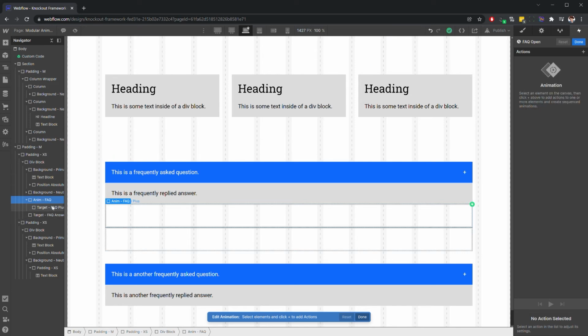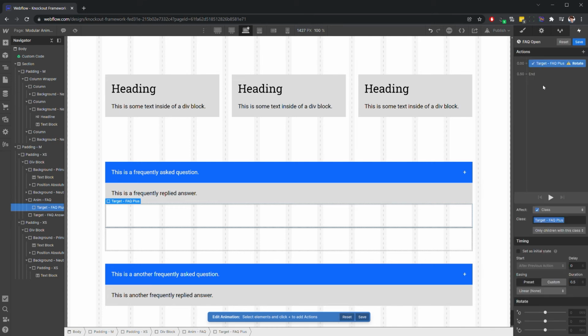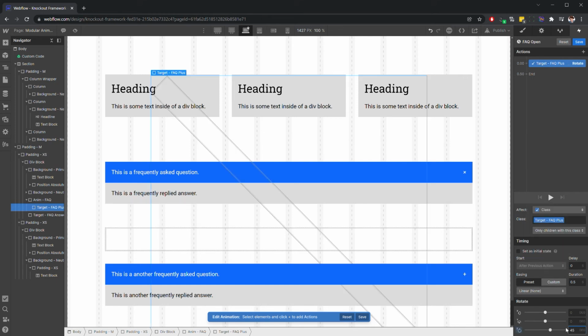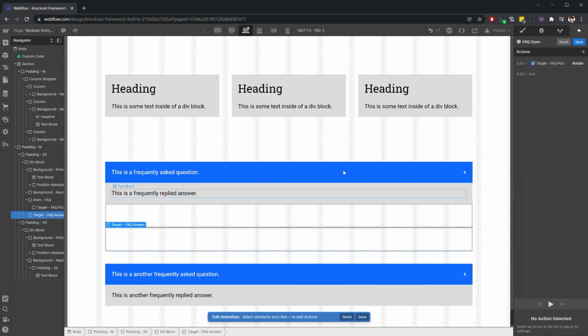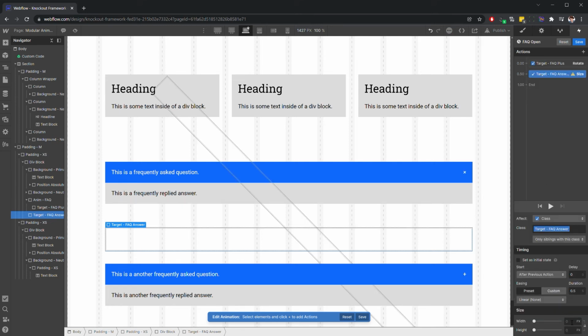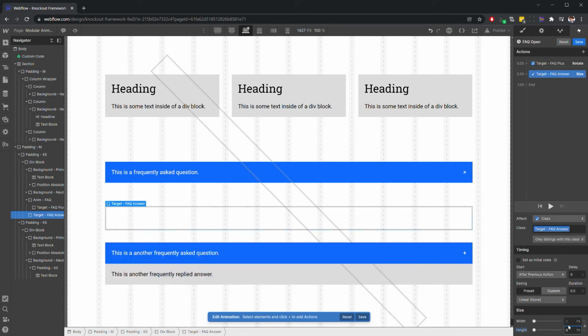And we will say for FAQ plus, we're going to rotate, and we want only children with this class. We can rotate this 45 degrees. And then for our answer, we're going to resize this. We're actually going to want the height to be 0.